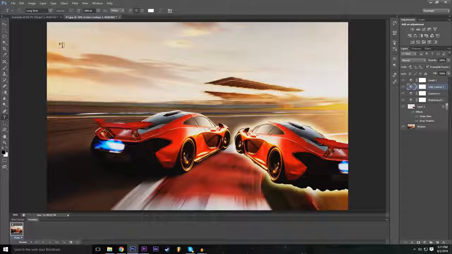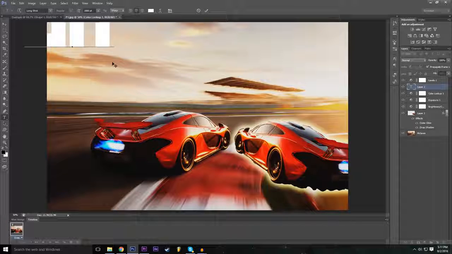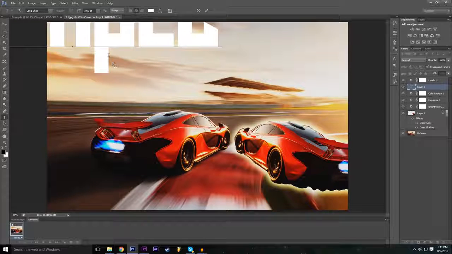So let's say we wanted to add a title here at the top. So we can just click there and type something. So I'm just going to say example, since this is a tutorial. So as you can see, we just typed text there, but it's not visible because it's half cut off, because it's not positioned correctly.